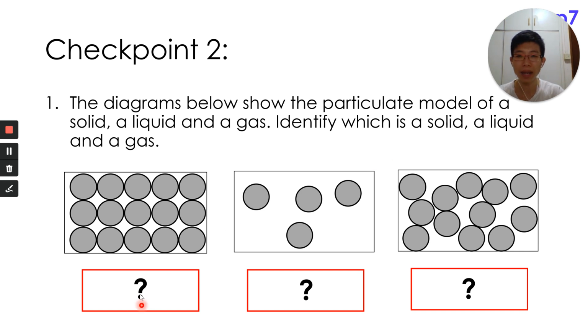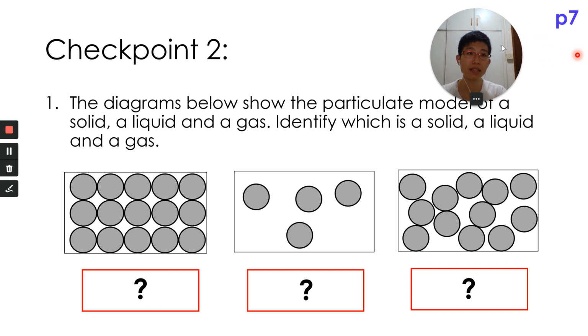So you just need to fill in the blanks, the box over here, and this is found on page 7 of your notes. For the content in between, for example page 5 and 6, we'll cover in the next lesson, as it requires explanation where you need to be familiar with your particular model first. That's why I will stop and keep the explanation for the next lesson. So after you think about it, pause the video, think about it, and fill in the answers in your worksheet.